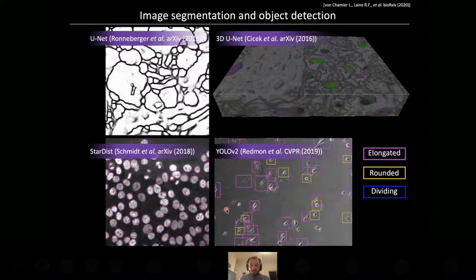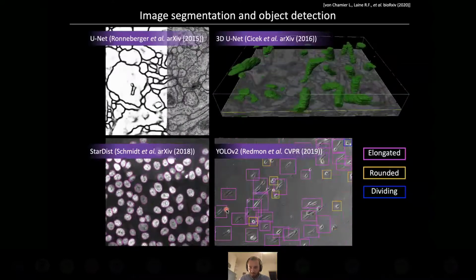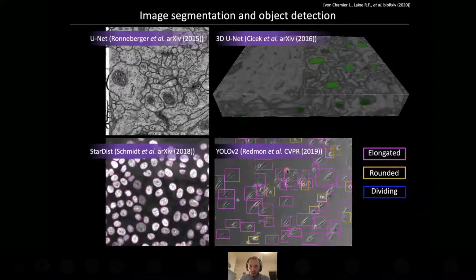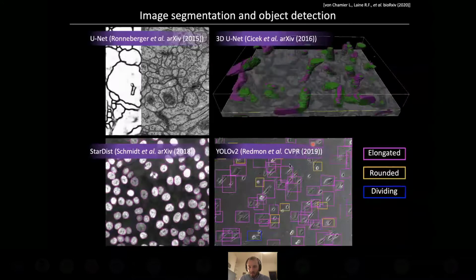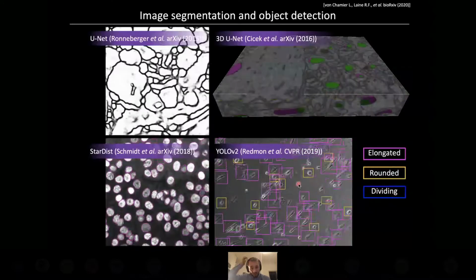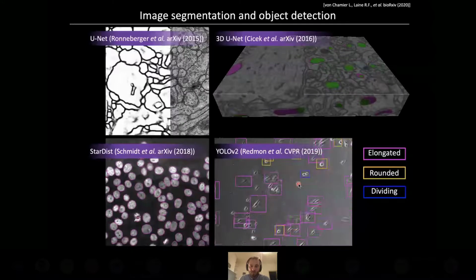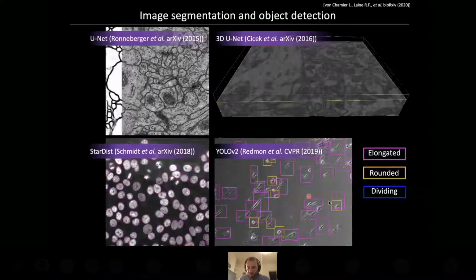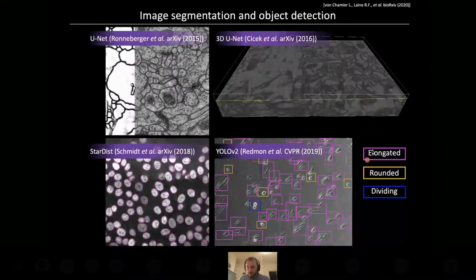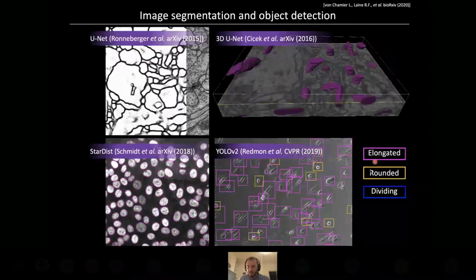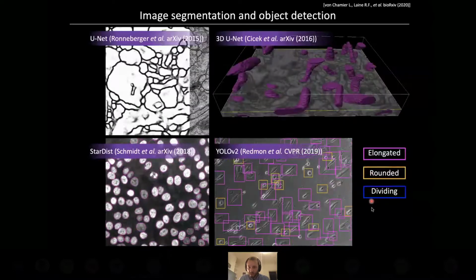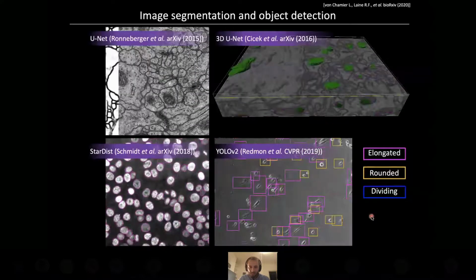And we've also implemented YOLOv2, providing object detection, demonstrated here on also a cell migration assay from bright field images, where we've identified three different classes: elongated, rounded, and dividing cells in this movie.